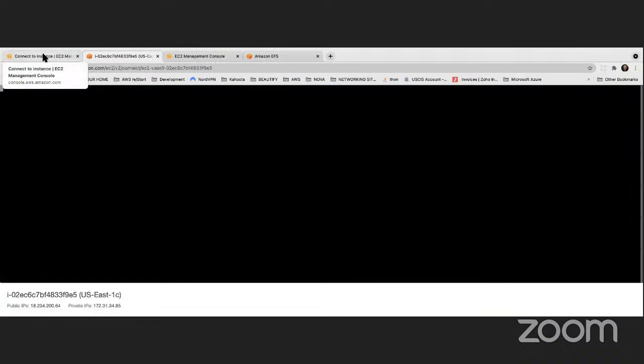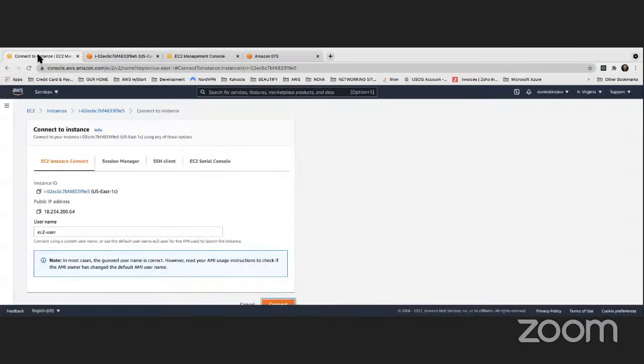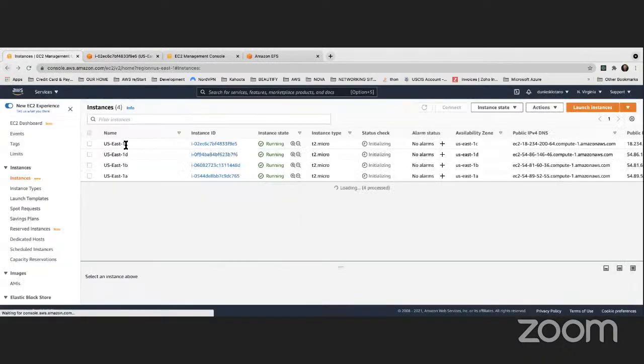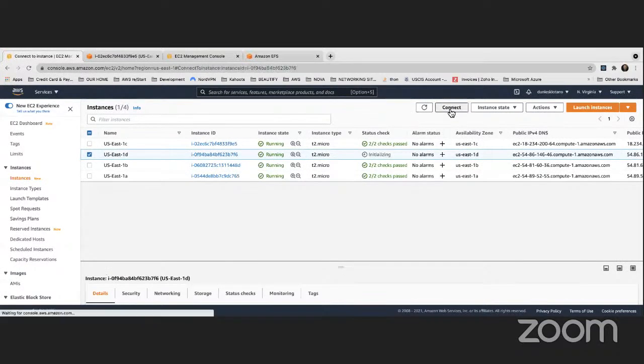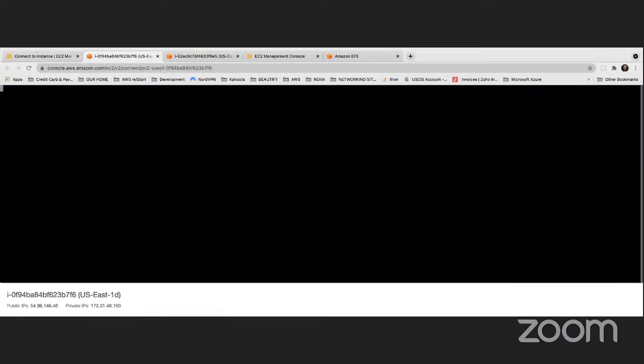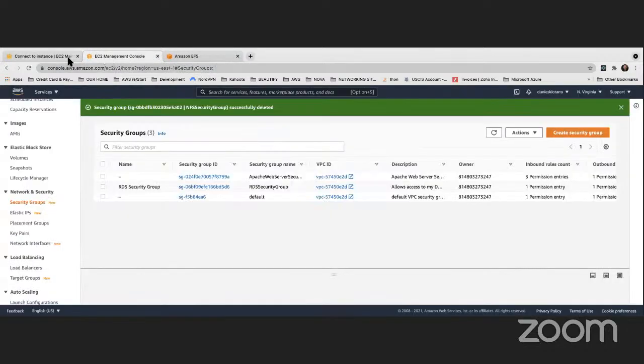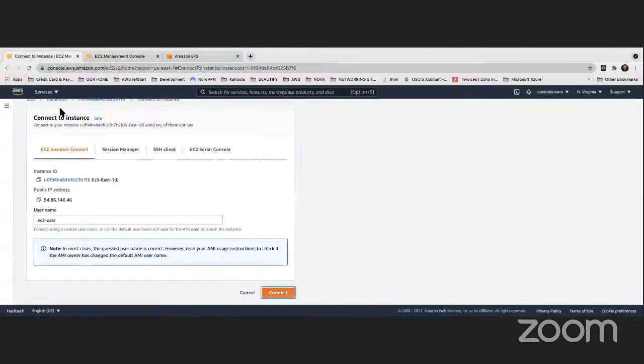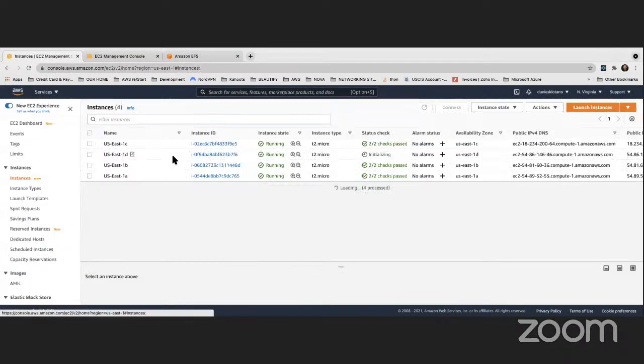So this is your first instance. It's connected. Then go ahead and do it for the second one, and connect, and it opens another one for you and connects to that one. So this is one, and this is another one. So do it that way. If you have a Mac computer, just follow me. We're going to do it from here.